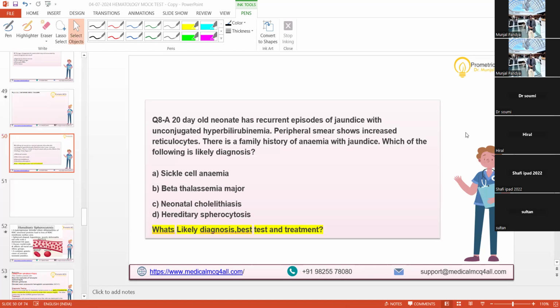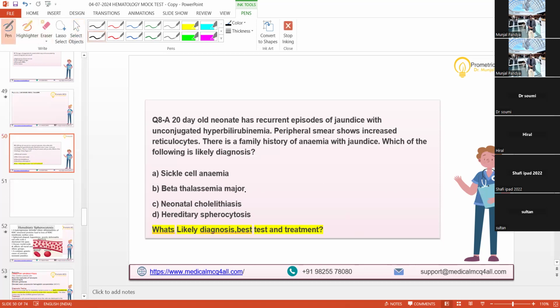I think this early in the age, because just a 20-day-old neonate presenting like that, it could be mostly hereditary rather than thalassemia and sickle cell. Excellent. So that is one point, right? Another point, when beta thalassemia major develops. Let me tell you a little story, right? Beta thalassemia major is what?